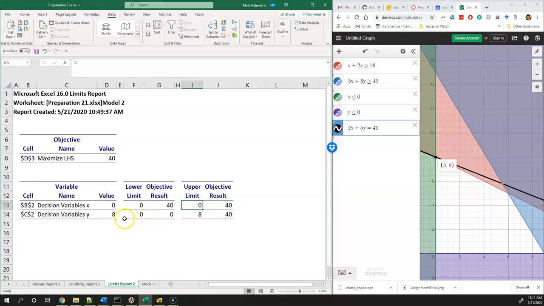On the other hand, for our y value, it's at a value of 8. We can bring it all the way down. We can go all the way down 0.6. That doesn't violate any constraints. 0.4, that doesn't violate any constraints. We can bring it all the way down to a lower value of 0 and still not violate any constraints. And so this is useful. If you don't like the optimal solution that you get for some reason, this will tell you at a glance that you can adjust the decision variables a little bit without beginning to violate any of the constraints.